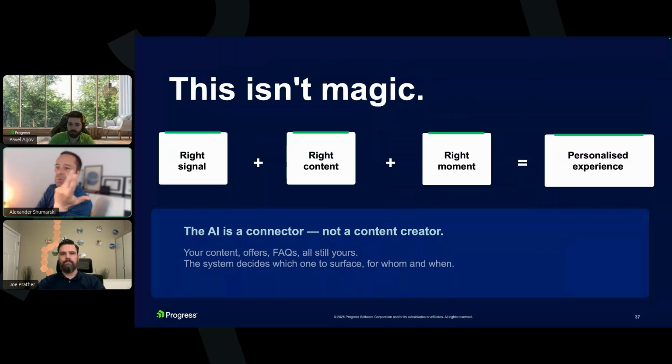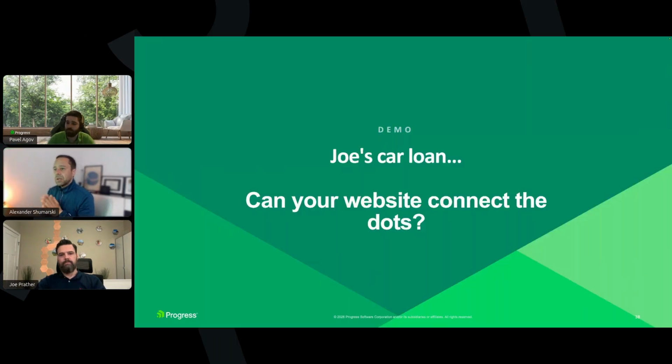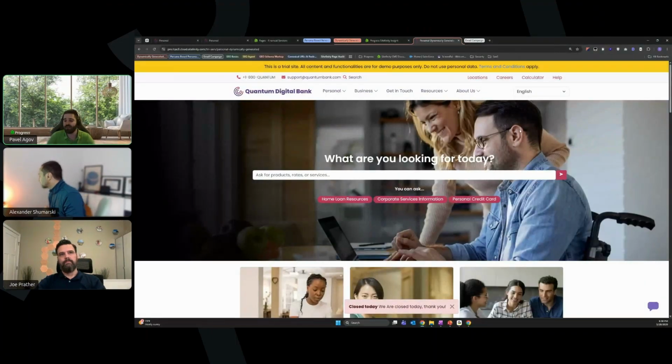We can build a personalized experience that I can almost guarantee can increase conversions, build loyalty, or get Joe to move through the funnel at a faster pace. So, Joe's car loan, can your website connect all the dots? This is another version of the same website with very slight differences that we're going to see here.